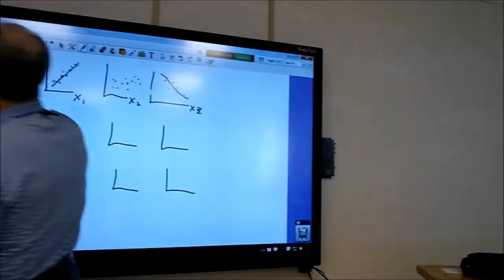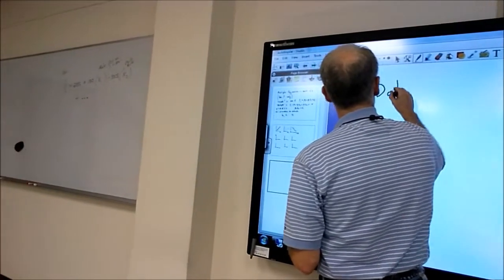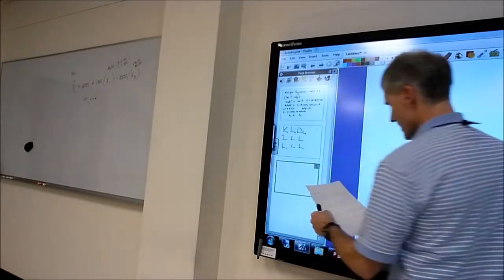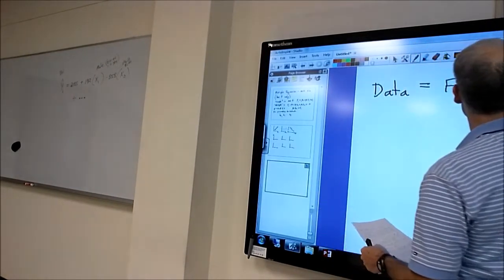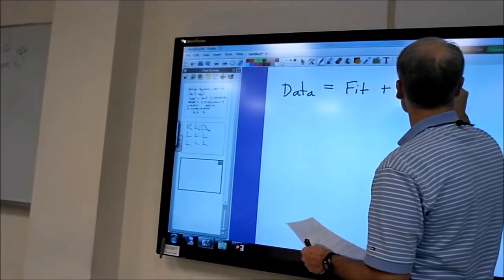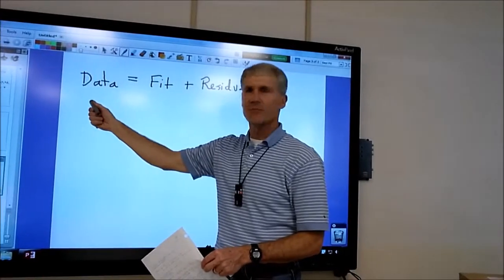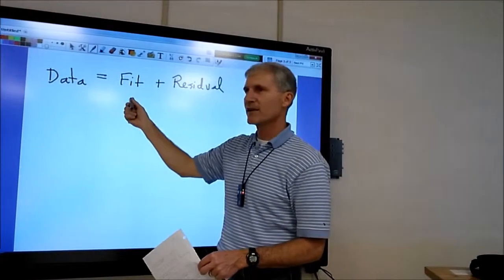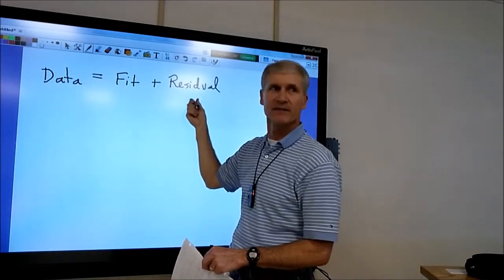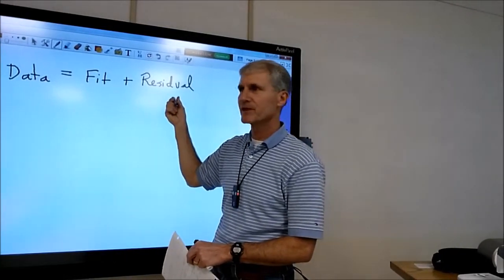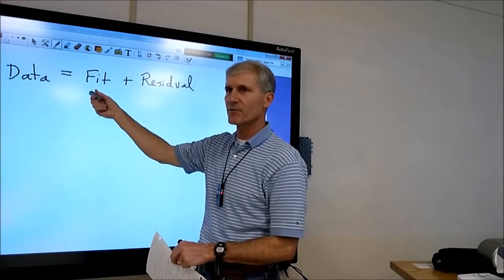All right, so the author puts this, and I like this idea. This is really simplifying the heart of the matter. The data that you have can be explained by the fit of the multiple regression model plus things that don't fit, the residual part. So this is random error around the fit of the model.